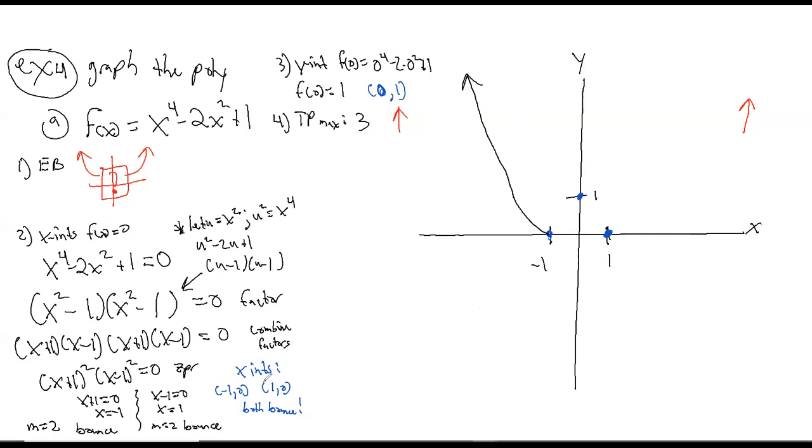Now, the -1 and the +1 x-intercepts, both of those were supposed to bounce. So if I go through it, that's crossing, that would be wrong. I'm supposed to turn around. A bounce is a turnaround, it's a turning point. Now you might say, okay, well, let me just keep going straight up, hit that point and go on forever, and I'm good. No, because we hit the next point, but we didn't hit the one after it. So what that tells me is I should probably hit this point and then stop increasing and turn back around so that I can then hit the next point.